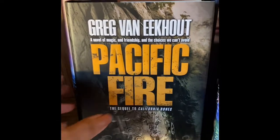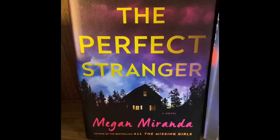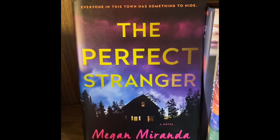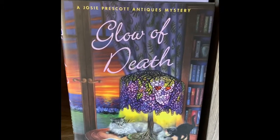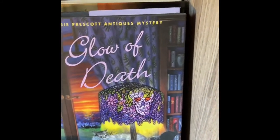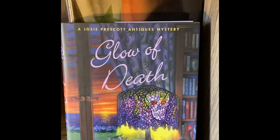The Perfect Stranger — I'm sure everybody's seen this book by now. This one came from ThriftBooks. I love suspense like this — strangers, nannies, husbands, wives — anything like that draws me in. Last row: The Glow of Death — I hauled this from Dollar Tree, it was actually in one of my first videos at my kitchen table. I love the cover, and if you zoom in on that lamp there's a skull — I love that.